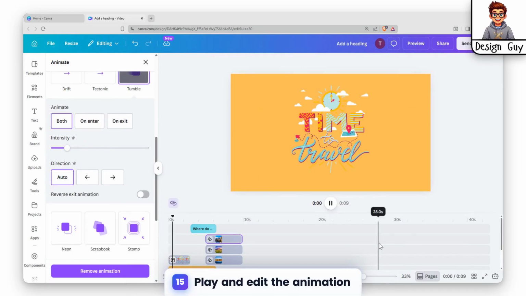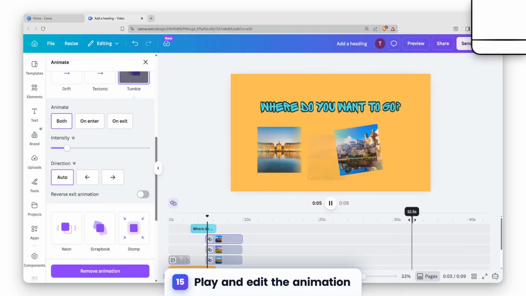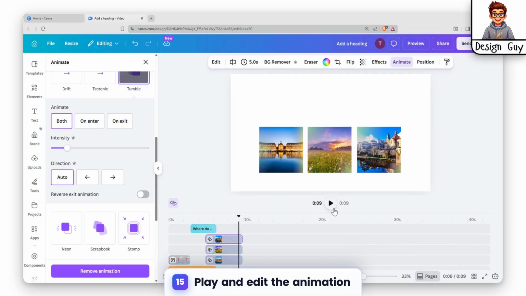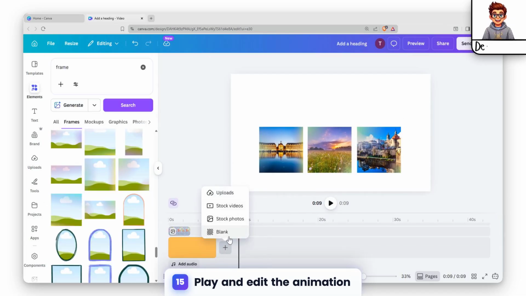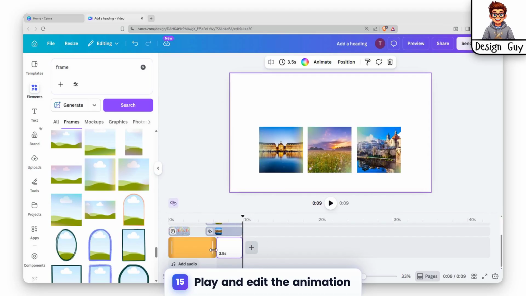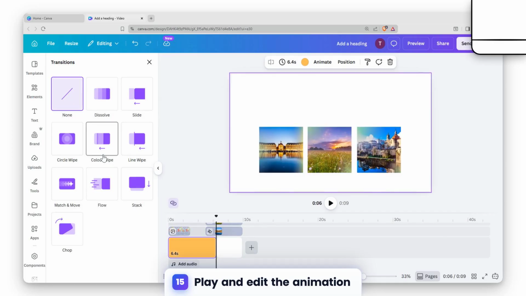Next, let's add a new element to enhance the sequence. Locate the section where you want the change and insert your asset. Now focus on the transition between the two clips. To review the transition effect, move the playhead just before the transition and press play again to observe how it looks. If you want to adjust the transition, click directly on it.